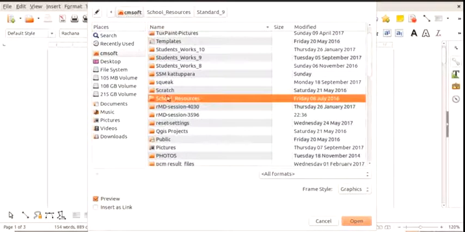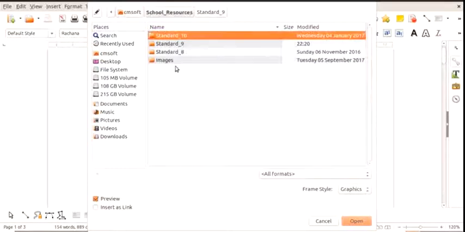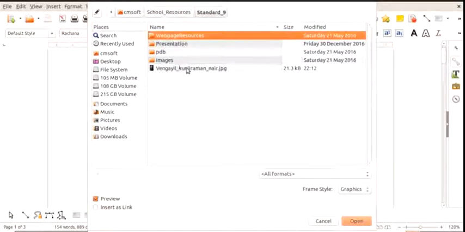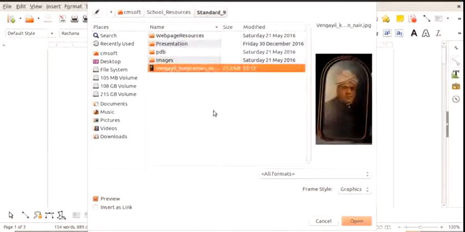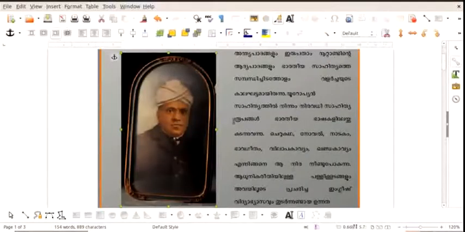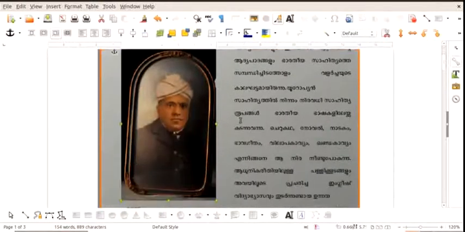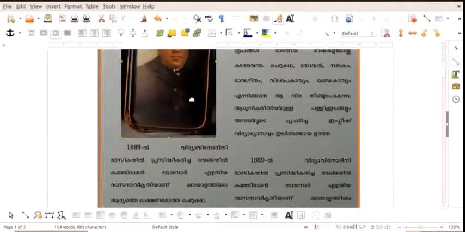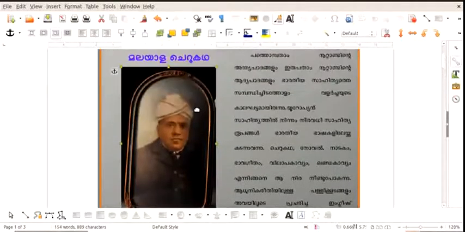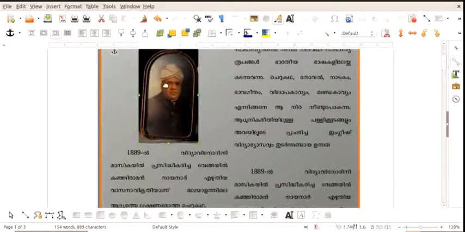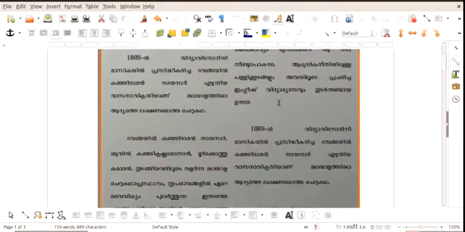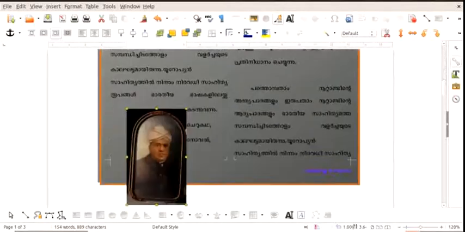Then select suitable image from school resources folder. Now image is inserted in our page. We can drag the green button to resize the image.